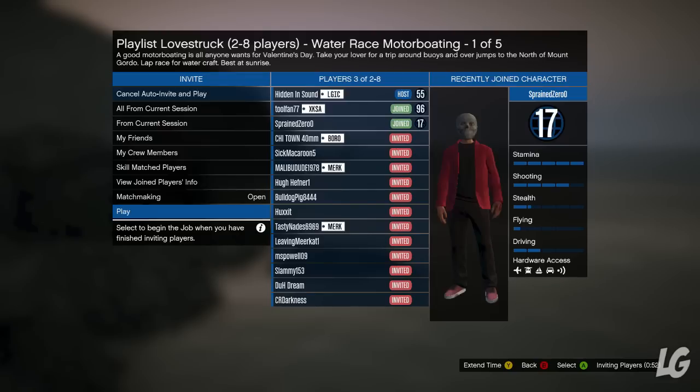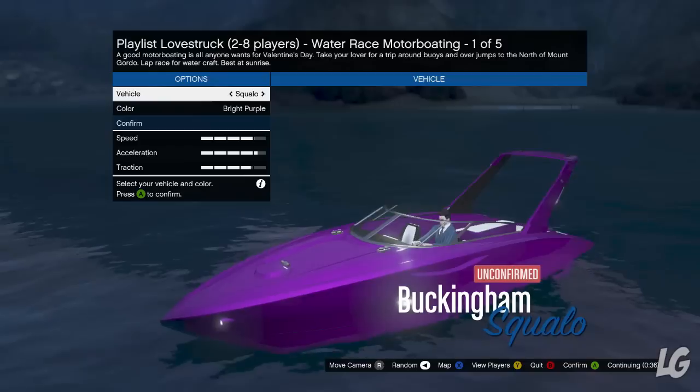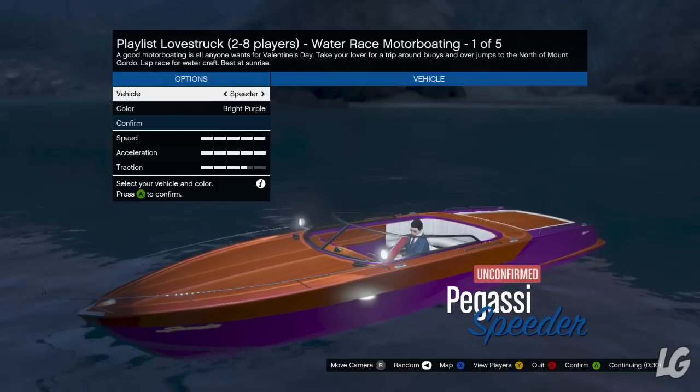This first one that we're doing is called Love Struck. That is a water racing motorboat one where you just say, apparently, a good motorboating is always wanted for Valentine's Day. Take your lover for a trip around the buoys and over jumps in the North Mount Gordo. Lap race for watercraft, best at sunrise.